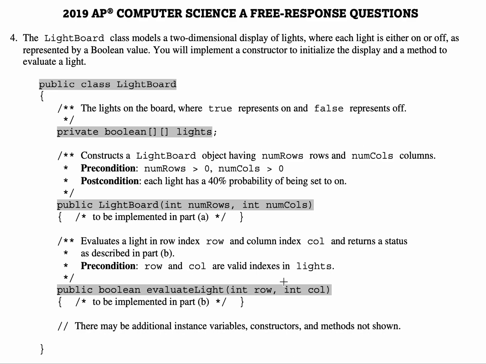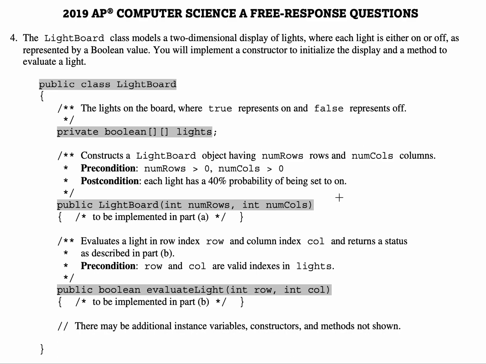Your job in part A is to implement the LightBoard constructor, which constructs LightBoard objects having num rows and num columns. So make sure you use those two parameters. You can assume they're greater than 0. And then at the end, each light has a 40% probability of being set to on. We'll talk about that in a minute.